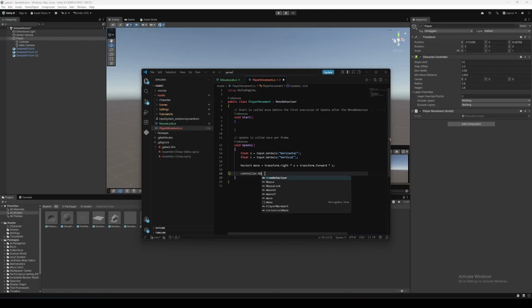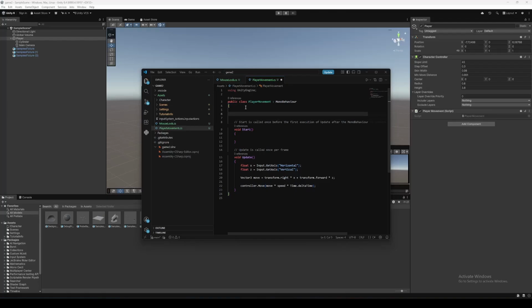Okay, controller move times speed. So he has a speed variable as well. I'll add that in later, but I guess that's going to be a public float times time dot delta time. So I guess this time dot delta time is like the tick rate or something. And then we're going to calculate the next vector, like the direction of movement like this, and multiply it by the speed. Thinking about the units here. Maybe I'm just thinking too hard. It's the weekend. Why am I thinking? So let's stop thinking and just follow the video.